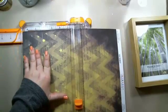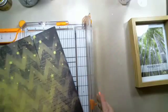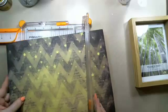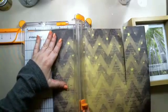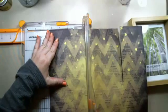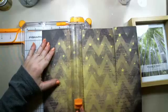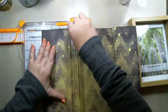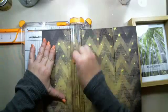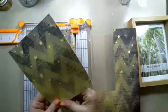Since I'm doing it in the middle, I'm trying to not miss it, and I hope I get this right. Sometimes I screw up, and that won't be good because then I don't have another paper. And I'm going to gauge the other one more or less. I can always trim a little bit at the end. Please, I just hope I did 6.5. Yeah, I did. And here we go.